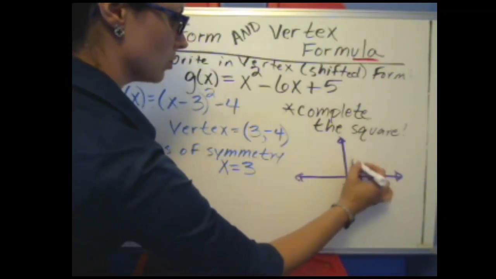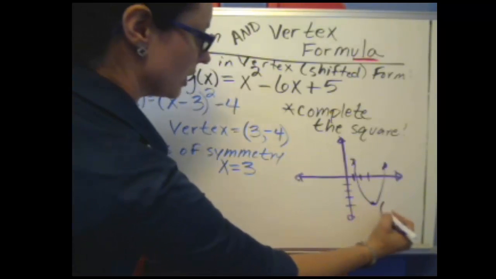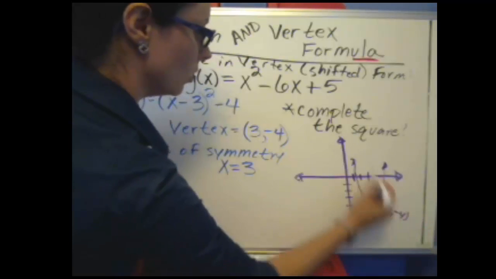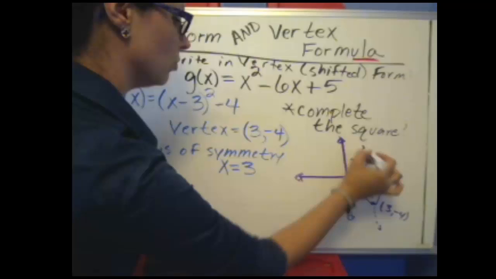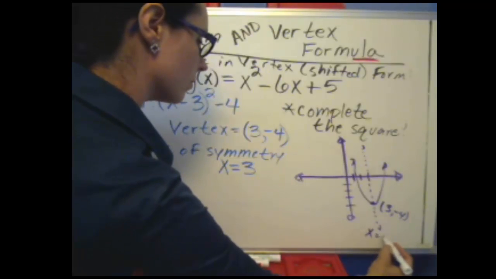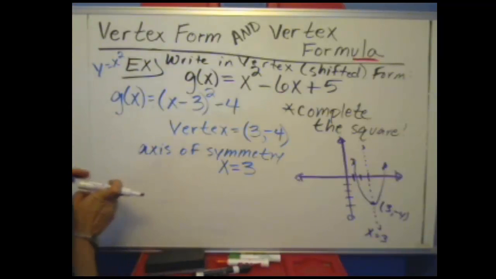We'll discuss those x-intercepts in just a second. But the idea is that in general this thing's pointing up. We know the vertex is at (3, negative 4). The axis of symmetry would be a vertical line that cuts through this thing at x equals 3. That's a little symmetry line for us.